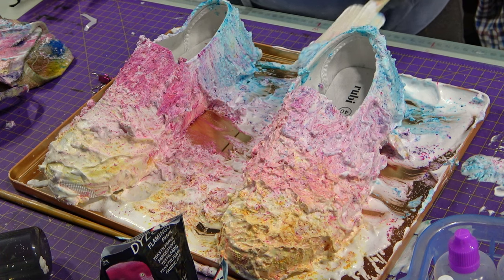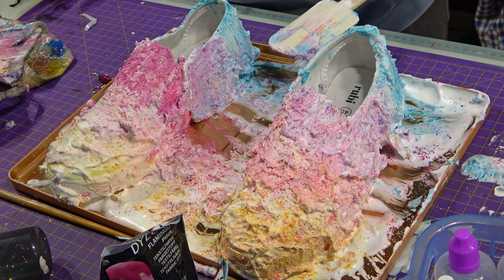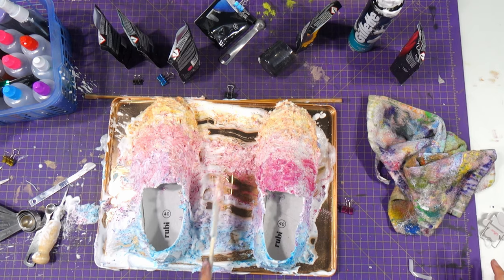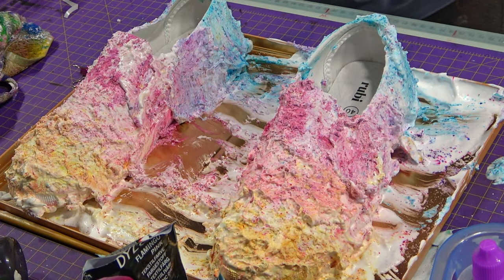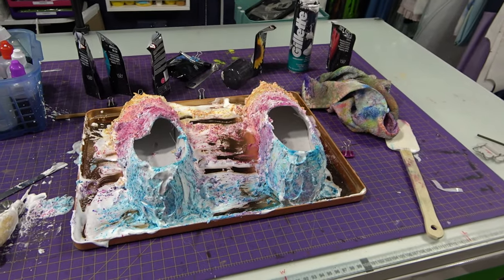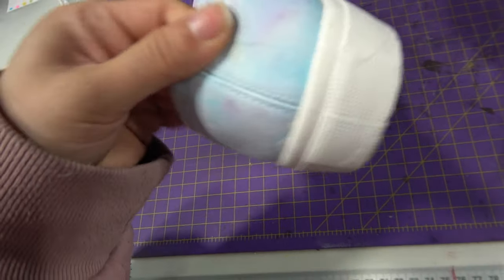The good thing is that these shoes cost like $5. I also got them on clearance. And if I ruin them, they will be my garden shoes. Big garden shoes. This looks like cake with sprinkles on top. Do you get the cake feel? A little bit of this super pink here on this side as well. Oh well. What is this? Yeah. Not all of the gambiarras work all the time. I'm very skeptical. Let's see later. It's dry and then stand.